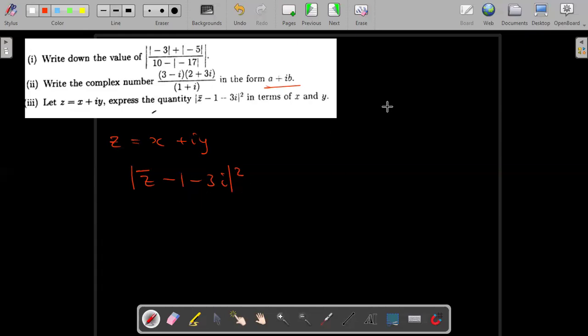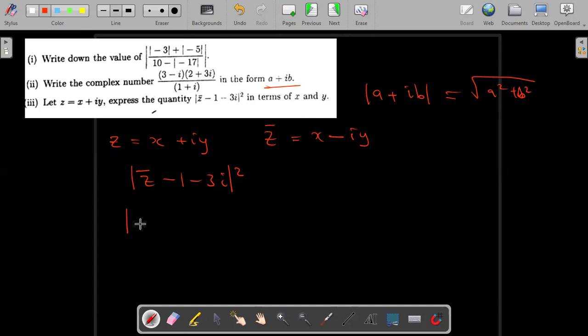Also, one thing you must remember is if you have a complex number, for example a plus ib, like the one we had at first, the modulus just means the square root of a squared plus b squared. This is going to be handy as we work this out. Now the conjugate, where you see x bar, is the conjugate of what? Of z. Meaning where there is a positive in between, the conjugate has a negative, and you get this here. So now we replace this in that part.